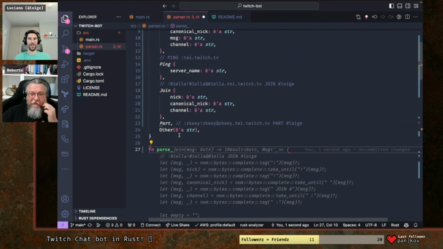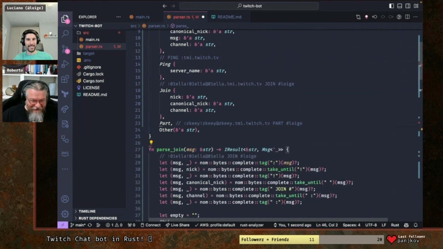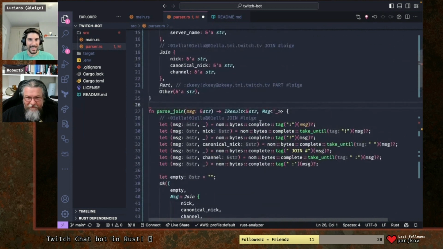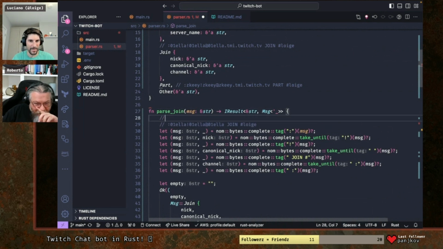Look at that, parse join. Okay, is this what we want? Let's tab. Let's see what is happening. Oh my god! YOLO. It didn't even figure out... look at this. I'm gonna copy paste. It's slightly different in a weird way, but it's close enough. This is when Copilot gets dangerous.